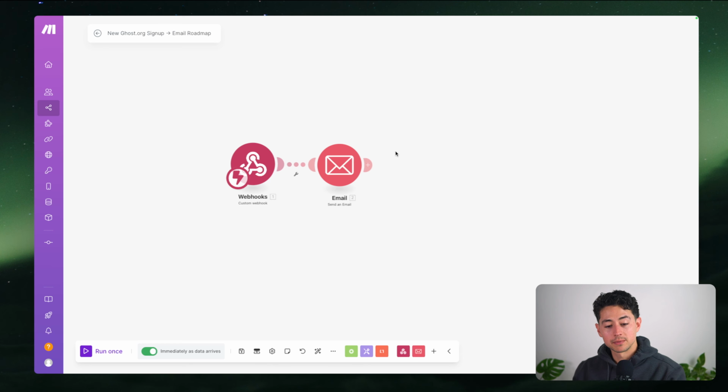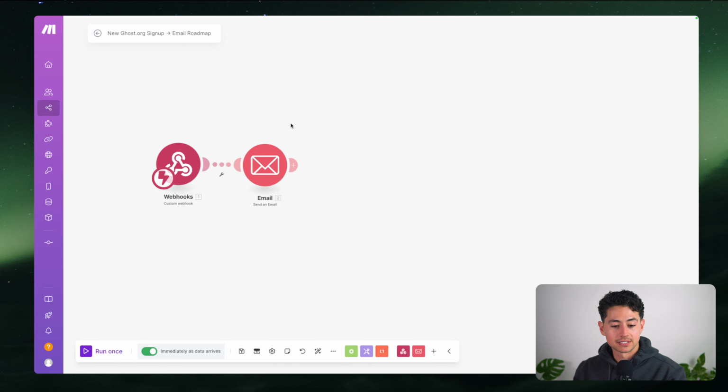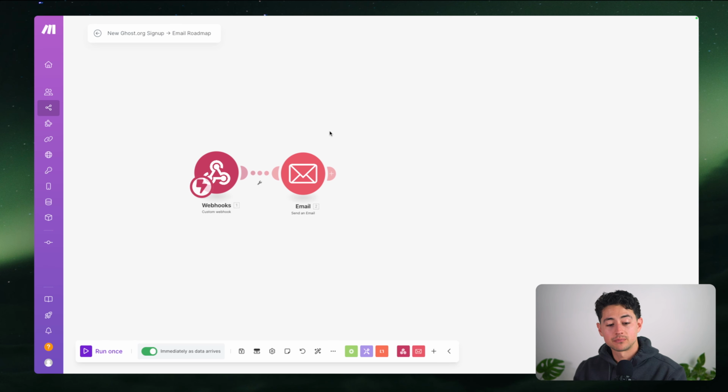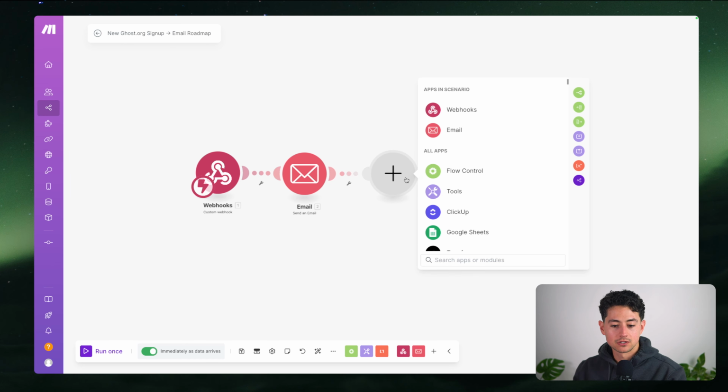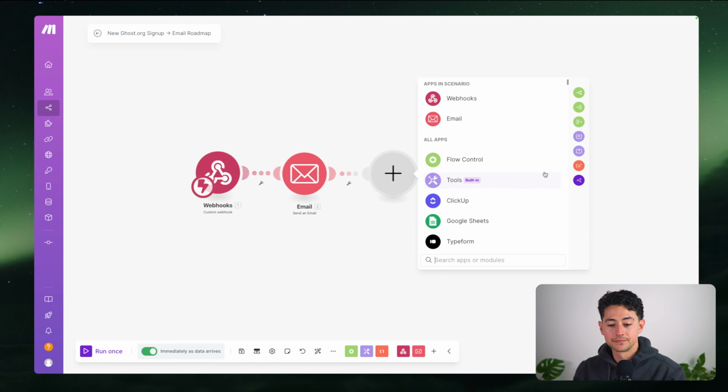Okay, cool. So just doing in parallel to what I was doing with the N8N stuff, how about if I wanted to add something to this? Why don't we add our ClickUp example from earlier? There are a variety of ways to add a new module in a Make.com flow. The simplest one is on the right-hand side here. It says add another module. If I click this, it'll create a shadow module here, which I can then scroll all the way through and find the platform or service that I want to implement.